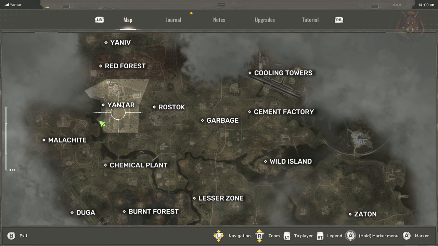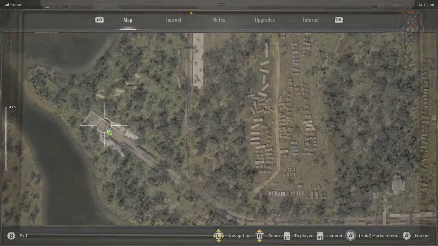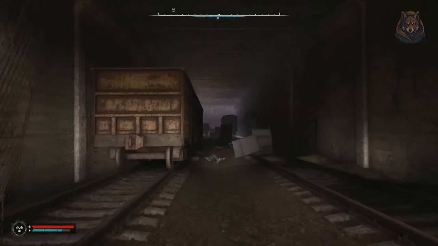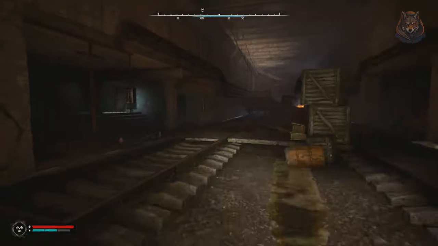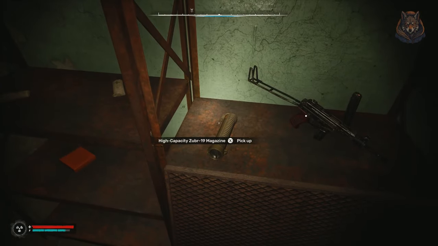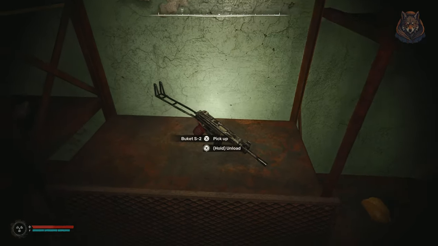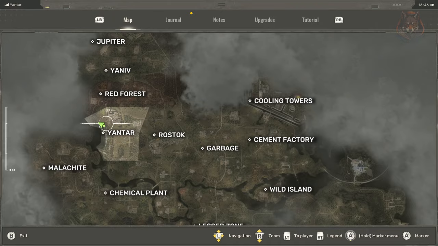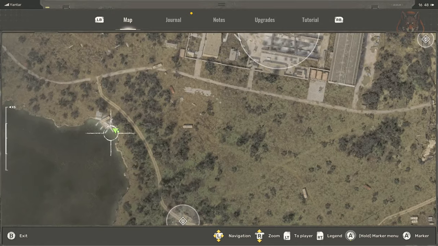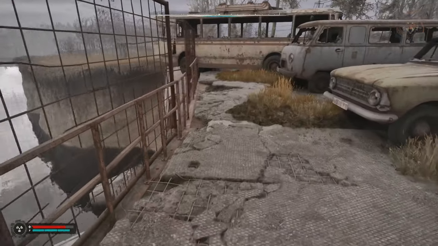High-capacity Zuber 19 magazine and another high-capacity Integral A magazine are found in this tunnel under the lake in Yantar. Camel drinking system for the PSZ-9D Duty armor and another RP-74M extended mag are in a secret room next to the water in the Yantar production complex. It's just to the west of it.